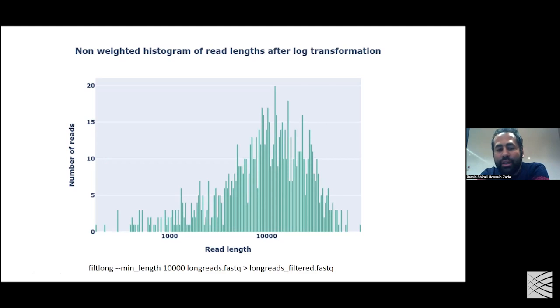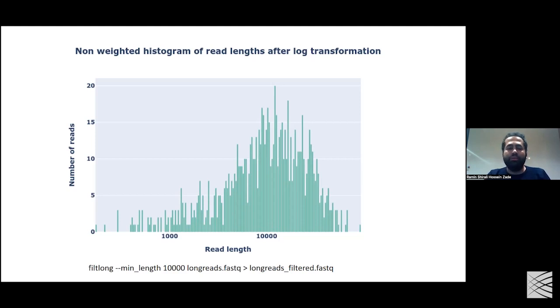And in my experience, it's usually useful to remove those reads because, first of all, long reads are error prone, and these reads, because they are shorter, are not covering lots of SNPs, which makes them more sensitive to the errors.